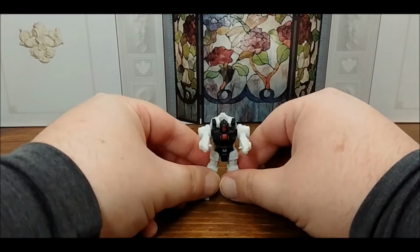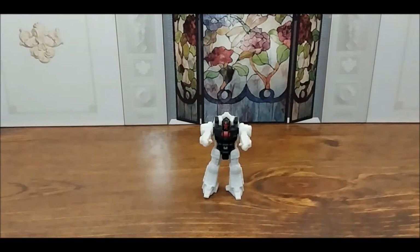Yeah, they basically released Hot Rod's Target Master partner two lines after we had Headmaster Hot Rod, and one line after we had that Evolution Hot Rod to Rodimus Prime. This is not a re-release of the Takara Target Master, which was done in their Legends line. This is an all-new mold. I think it actually does some things a lot better than that Takara release, but at least that Takara release was released with Hot Rod at the same time, and stuff like that.